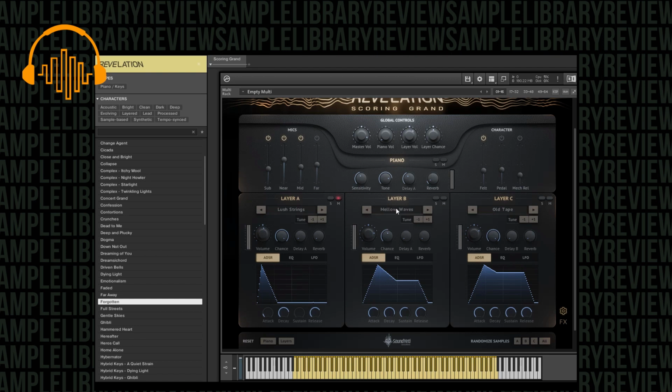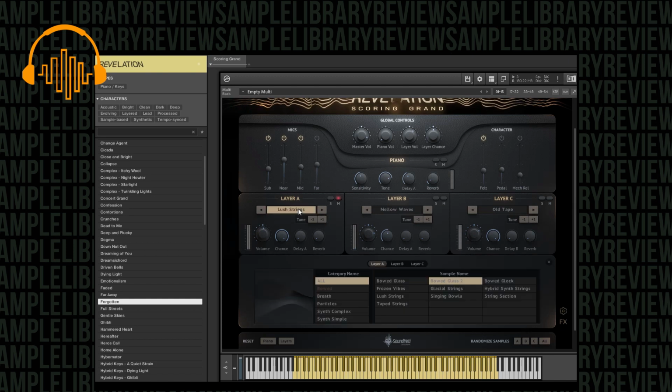Now the layers are everything that goes on behind the piano. If you want to change a sample, simply you just click on the layer and you can load the sample you want. So I'm just going to slightly change these. And now we have a different sound.